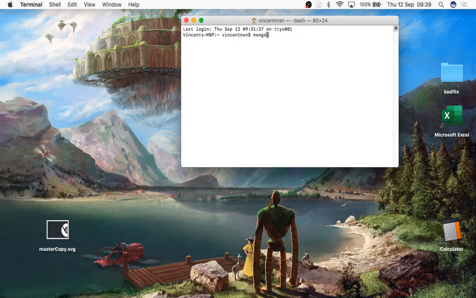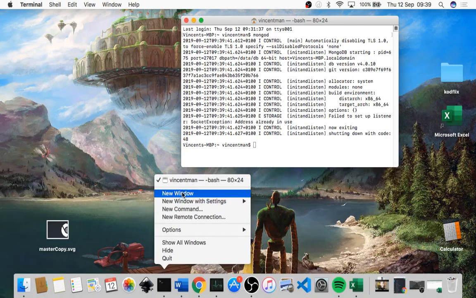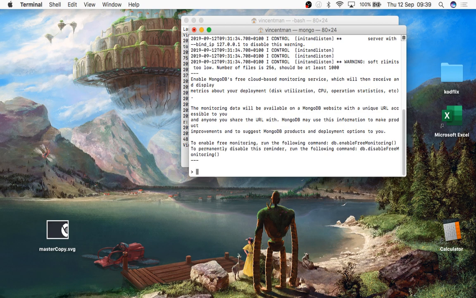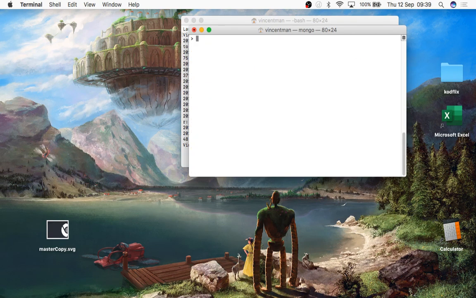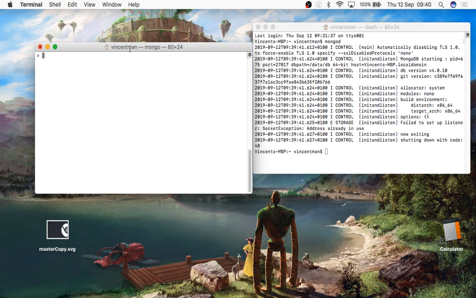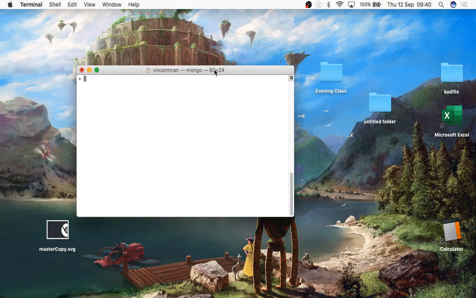So MongoD, and you have to open another terminal which is called Mongo, which is the Mongo shell where you access the database, where you can control it, where you can do your analyzing. Now, does anyone know how I can show the database? I already opened Mongo by typing Mongo shell, and Mongo Daemon is just a database server, so I can just minimize that. I don't need that anymore.